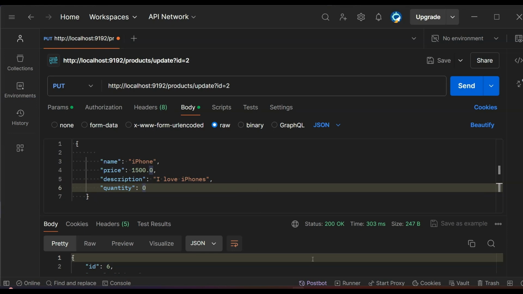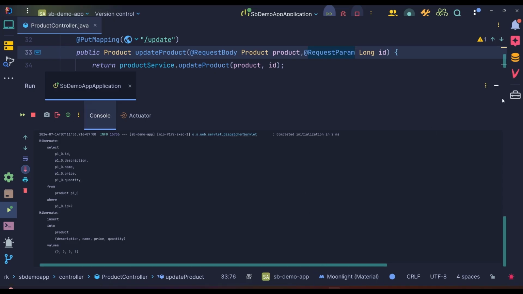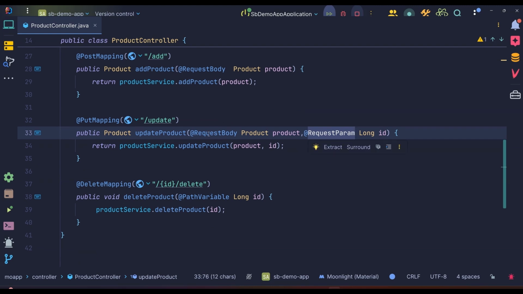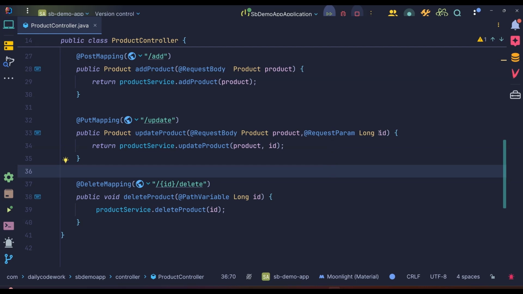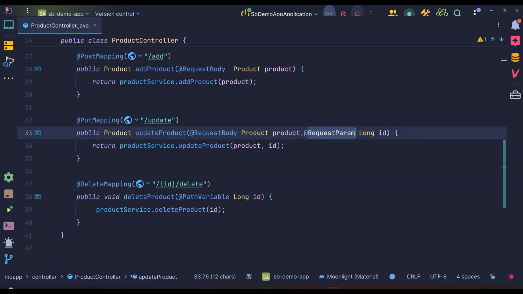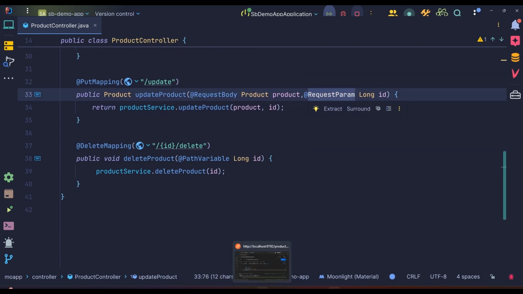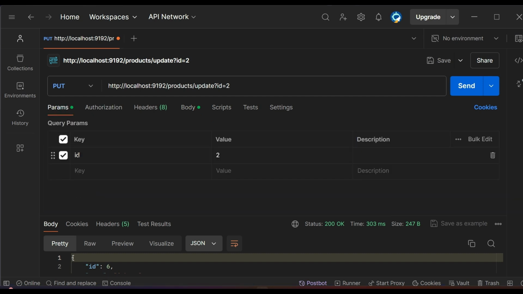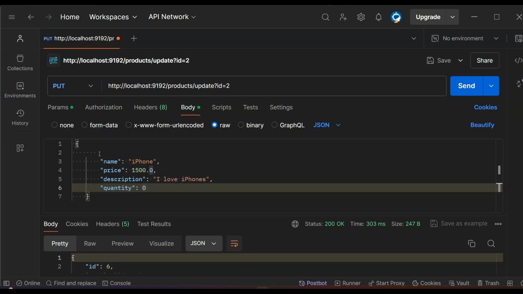It's working. What we just missed was that this one is supposed to be @RequestParam. We forgot to put this annotation @RequestParam, so the ID was not found. Even though when we put a request body, the request body just gets the body, the ID is outside. So we need to request it as a param. So I just add this one, and then we come to this param and put the ID that we're updating. Then come to the body, I just have to remove the ID from the body, and I send it.